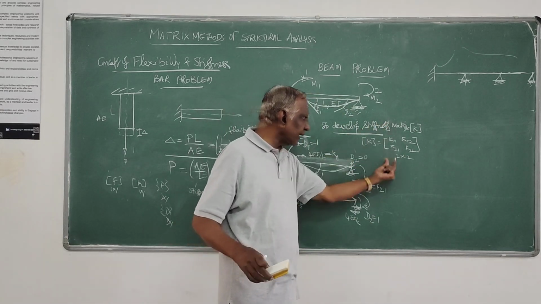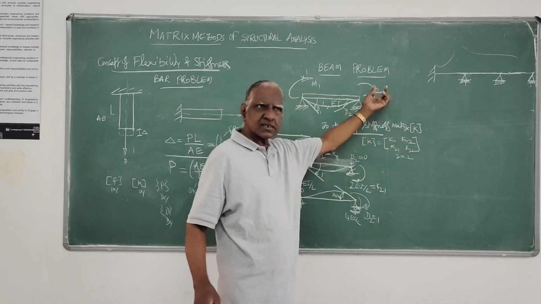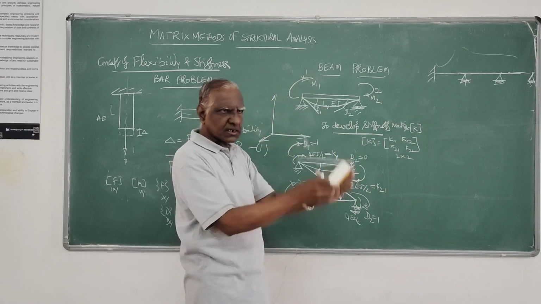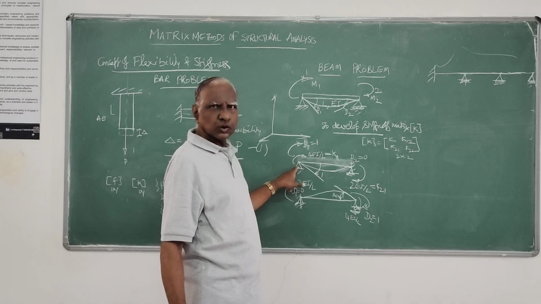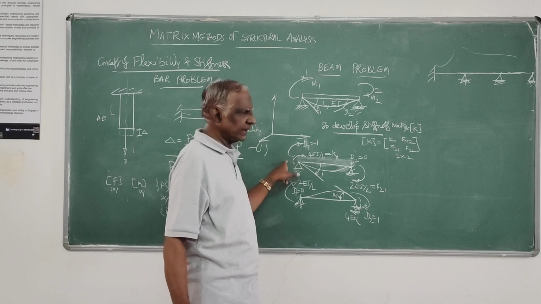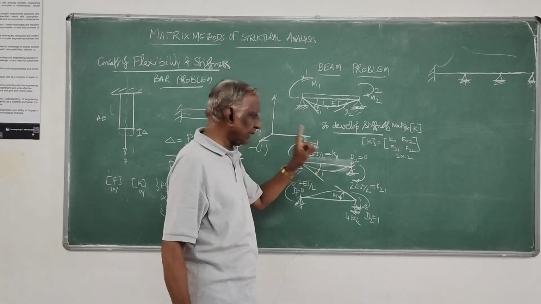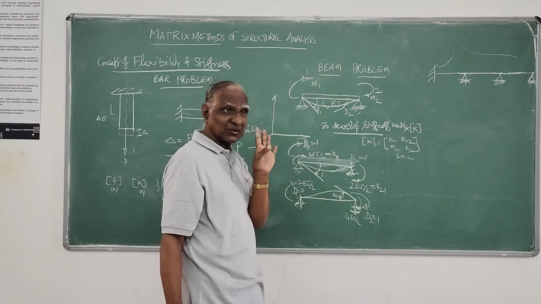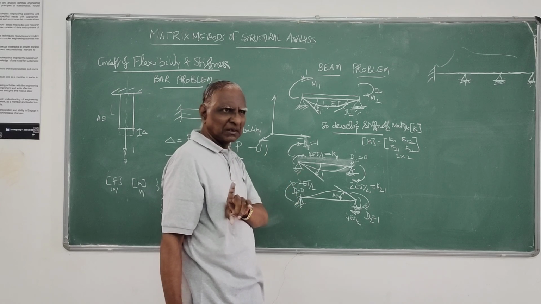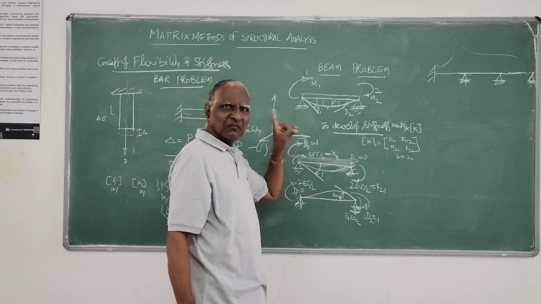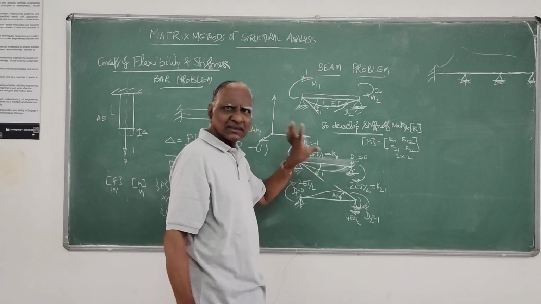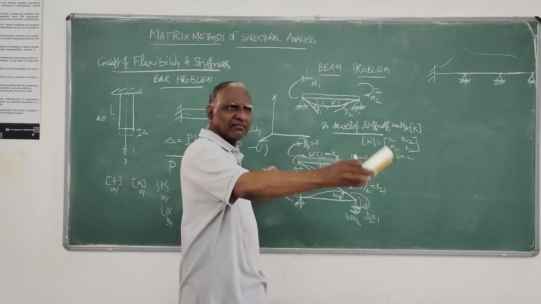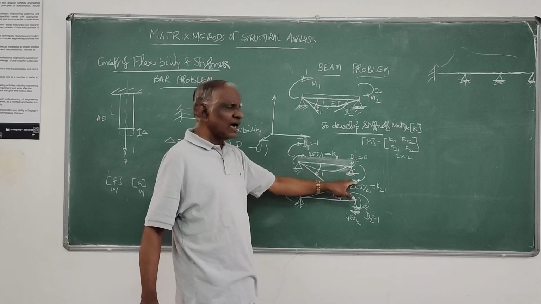So that means I am generating the stiffness matrix always column wise. In that stiffness matrix, the first column I will get by applying unit displacement for the first coordinate. The second column you will generate by applying unit displacement with respect to the second coordinate. These are the things which you have to remember while working the problem. I am giving the procedure. While working the problem, you have to follow the same thing. Then when I work the problem, I don't repeat all these things. Simply I will go on developing these values I have already given.